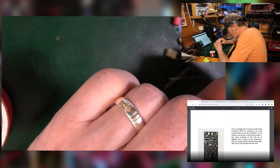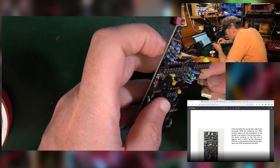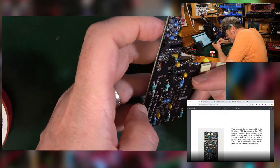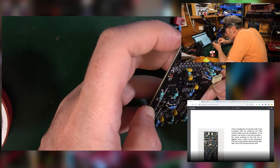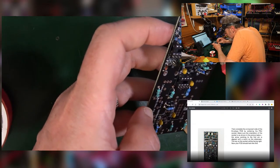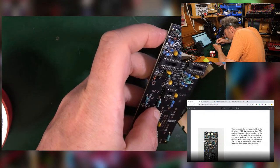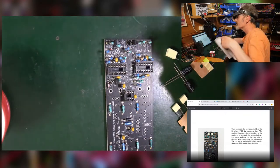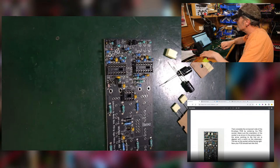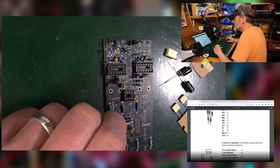So I've got two here, which are 2N2 J100s. How does he label these on here? Just by the numbers. That's a shame. So I'm going to have to work out what these all are. Is this going to help me do that? I don't think it is. No, just numbers and values. Right, so I'm going to have to go back and work this out from the build guide, from the bill of materials. Whack back up to the top again. Let's have a look.